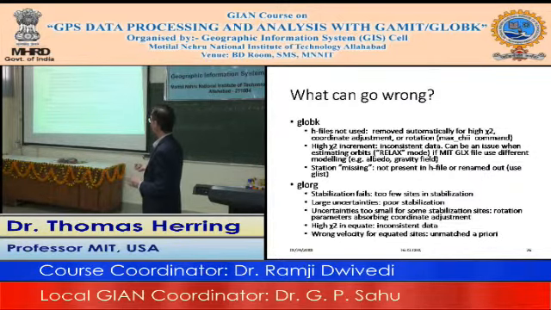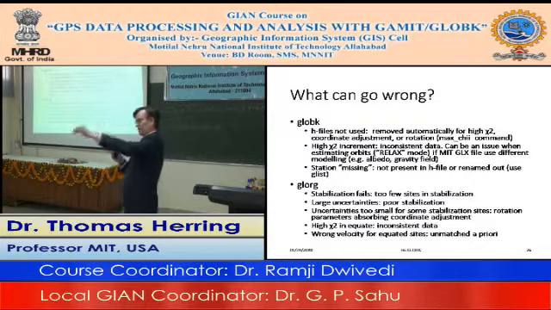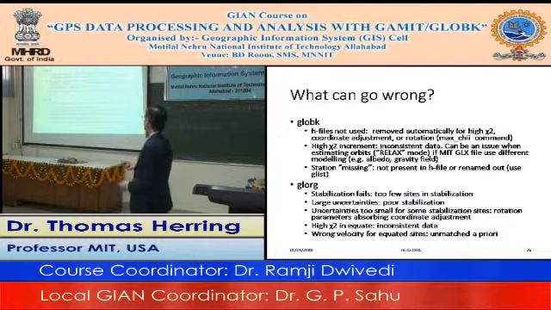In GLOBK, the stabilization fails. That's often because you have too few sites in it. Again, we have enough IGS stations that with 10 of them at any one day, we should have most of them around. Large uncertainties can be, again, due to a poor stabilization. That may be due to poor geometry of the reference frame stations you're using. In some cases, you have uncertainties that are too small for some of the stabilization sites. Again, that's basically bad coordinate geometry, where something like the rotation parameter, if it's a station well away from everybody else, the rotation will be absorbed and it will get a very small uncertainty.